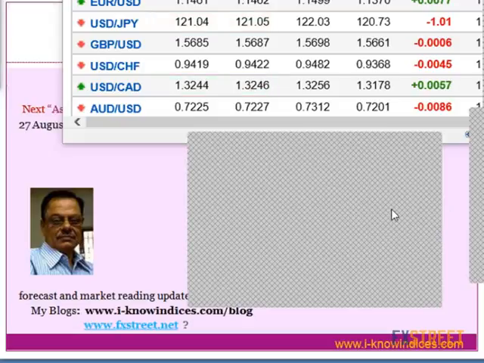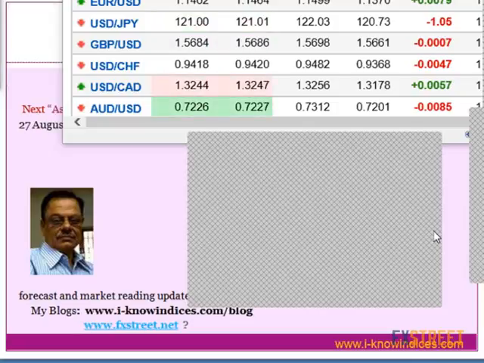For the New York session, when should we take market reading? No, market reading is for the entire 24-hour cycle, following the GMT time frame. So for all the sessions, we have to note down the initial lows and the highs by 3:30 GMT. They start setting the low by 2:30 or the high by 2:30. Then the opposite will be set by 3:30. Then afterwards, that will be used as a reference level for the entire day till the close of the US session. Hope you are able to understand.